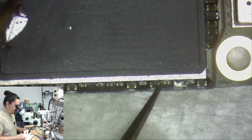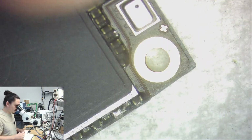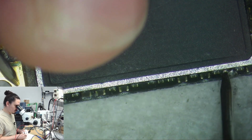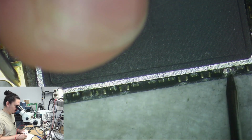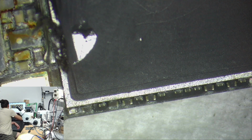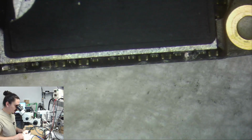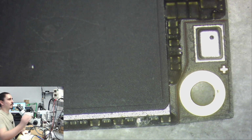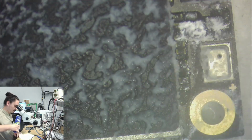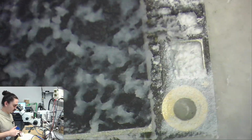I should also clear this short while I have it remembered. Let's see if that line is clear now. No, that line is still short. So let's see what line that actually is. That is my 3V0 NAND line. So let's go ahead and just inject into there and see where that heat's going. No matter what, I'll have to clear this short in order to get this phone to boot. So might as well do that now.